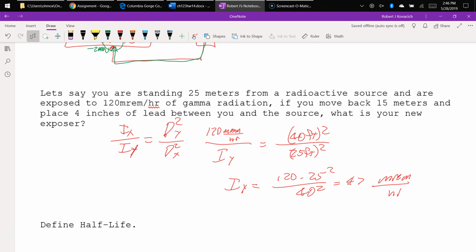Okay, so do the math, forget about the shielding, and then the tenth thickness for gamma using lead is 2 inches. So for every 2 inches, the amount of radiation is reduced to 1/10 of what it was before, so this gets moved twice. So you end up with the shielding making this 0.47 millirem per hour would be your answer. Are we okay with that?